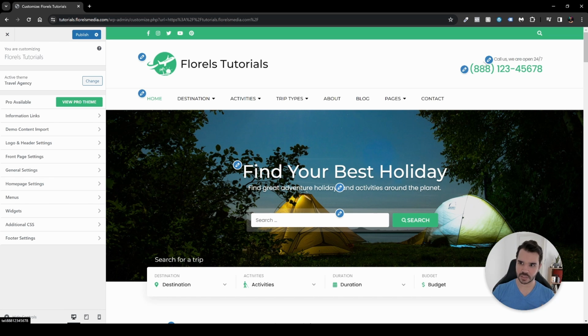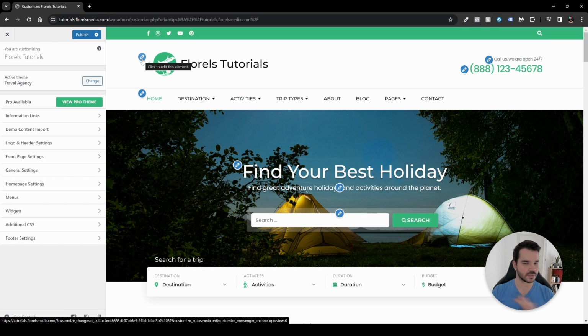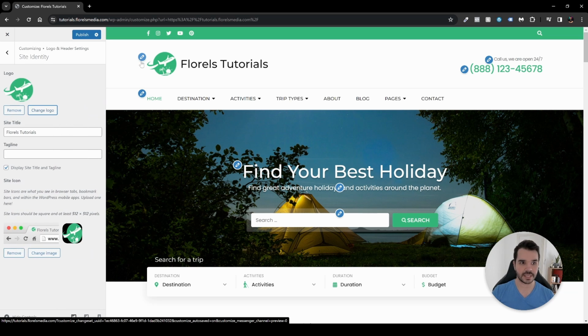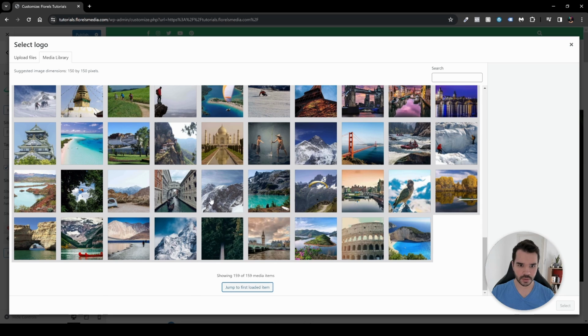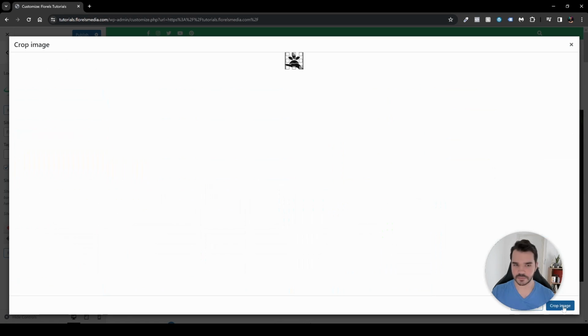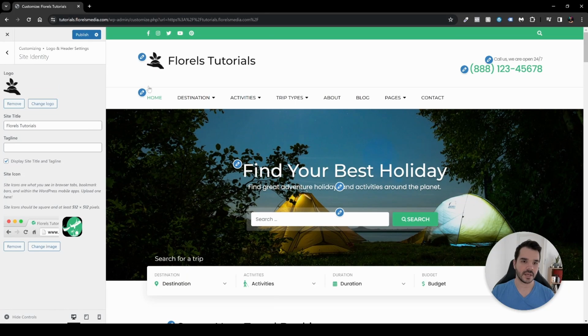Everything that has this little pencil icon over here can be fully customizable. The simplest way that I can explain it to you, just click it and then it will lead you to this exact edit option. So for example, you want to change the logo for something else. So let's load more. Let's put something like this icon. Yes, I want to cut it up right here, and then you'll be able to see here flow tutorials, and then we have our new logo.